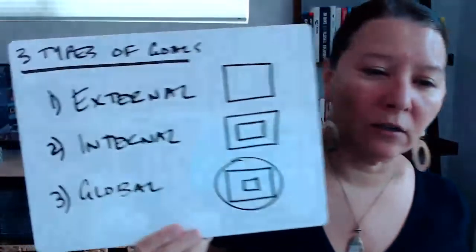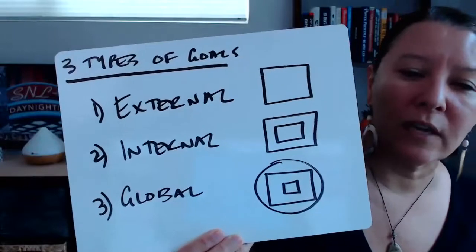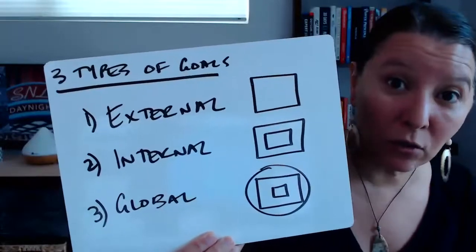But there's three levels of gap that you really need to fill. There's the obvious one, which is if I need a hole, I need to go buy a drill, right? But it goes deeper, not to use the drill metaphor too deeply, but there's also sort of internal and global problems. So here's the three types of goals that customers have. Look at my handy little device here. There's three types of goals that customers have. They have external goals, they have internal goals, and they have global goals.